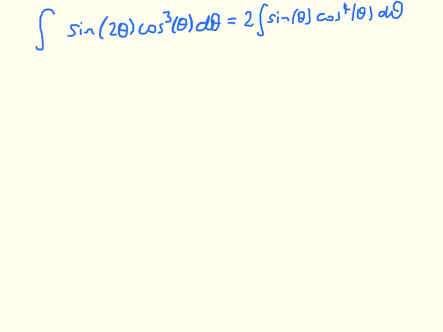And now this is very much like the first integral we did. It's something we can do by inspection. So this is going to be 2, and then it's going to be the cosine to the power of 5 of theta. And if we differentiate this, we will put a 5 in front, which we don't like, so let's divide by 5. And when we multiply by the derivative of the cosine, we're going to have a minus sign. We want the sine, but we don't want a minus sign in front of it. So let's immediately put a minus sign here, plus an integration constant.